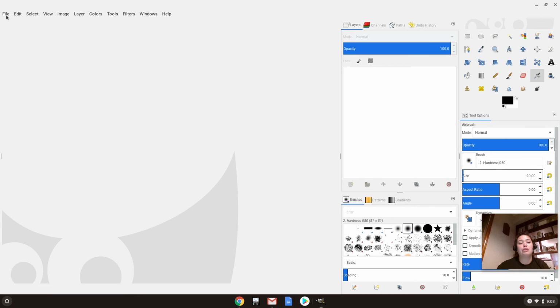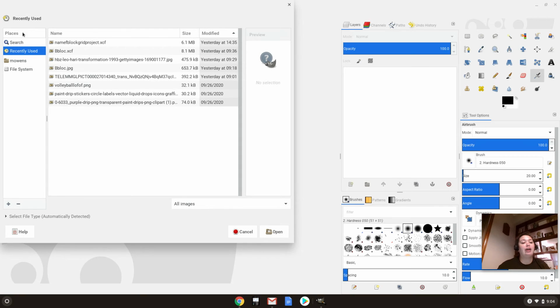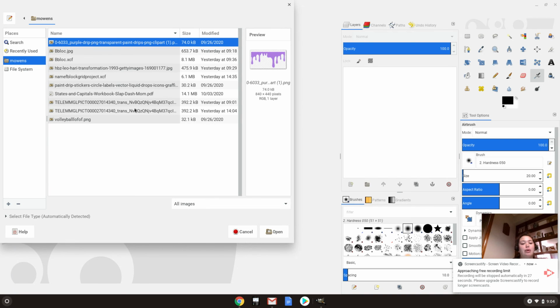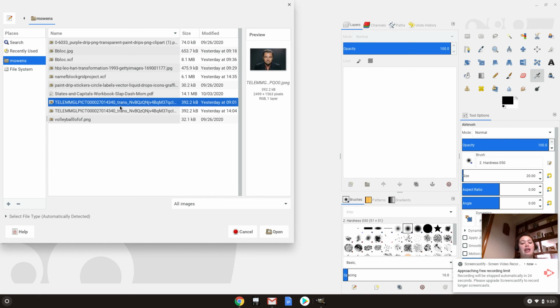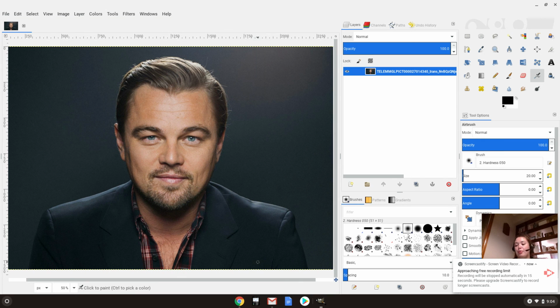Now, what our next thing to do is we're going to go all the way up to the top left, and we're going to click on File, and we're going to go ahead and click Open. We're going to go File, Open, and then we're going to find our lovely image that we were, again, interested in and that we already saved to our Linux files. Now, if it's not in your recently used, definitely check your name. It should say like your first initial and last name. Click on that. And then, of course, everything that you've been saving is automatically there too as well. You're going to go ahead and click Open, and it's going to show up there.